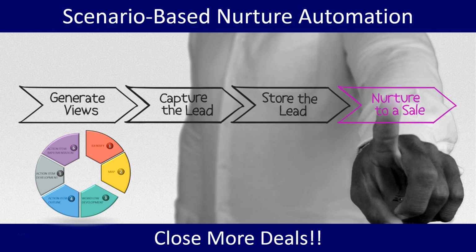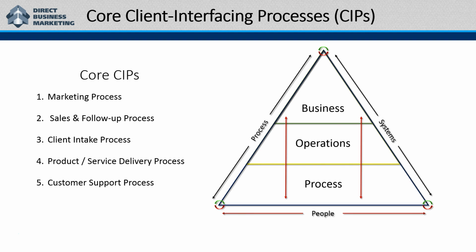Okay, and we're back. Scenario-based nurture automation is our topic for this video series. As you can see here, we have our marketing process: generate, capture, store, and nurture. One of the processes that you should have implemented within your organization so you can sufficiently generate leads and, at the end of the day, close more sales.